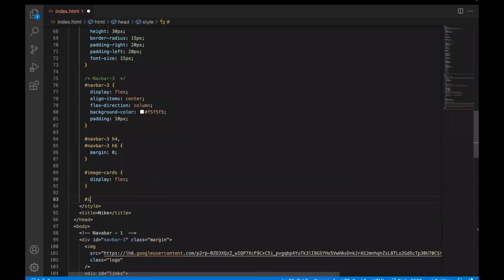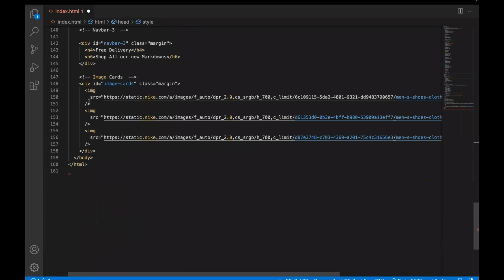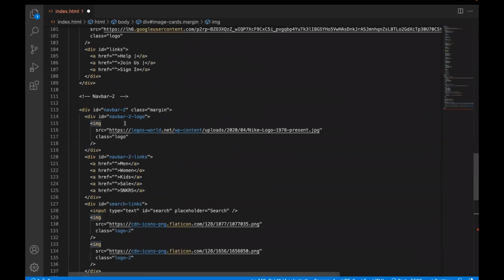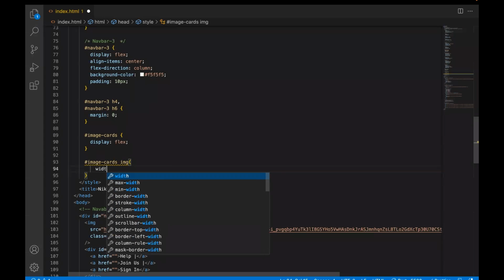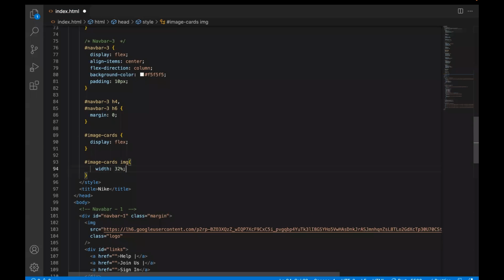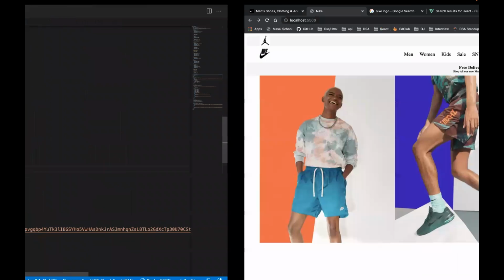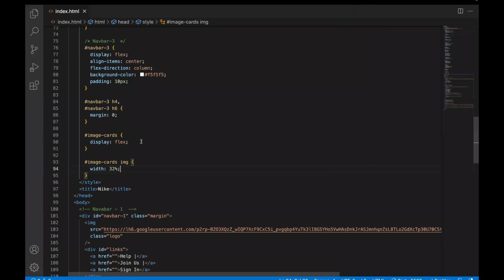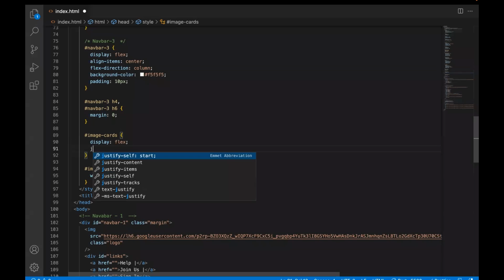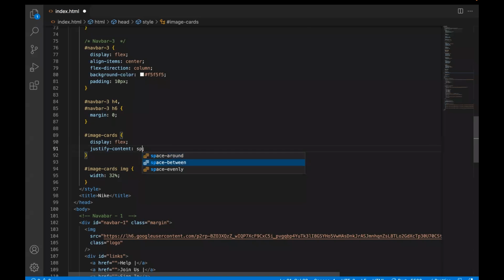Image cards, we access the parent and we want to access the children. The image children, and the width we want to give is 32%. Now it is looking good and we want to give space in between, so justify content as space between.